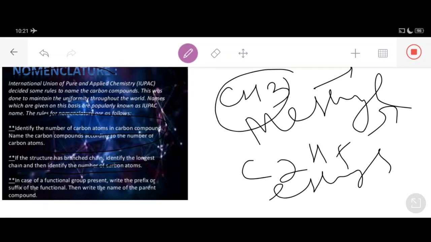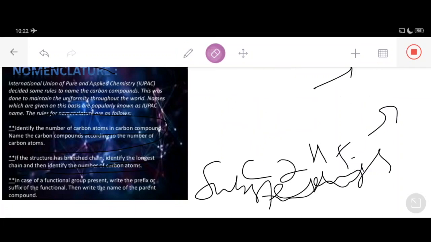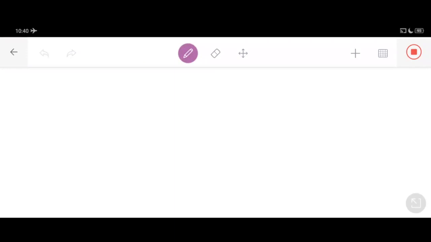Now the third rule. Once we know the number of carbon atoms, we have to see the alkyl groups present as side chains, that is, the substituents. And we have to name the substituents separately like methyl, ethyl, propyl, etc. And then the carbon atoms of the longest chain are numbered in such a way that the alkyl group gets the lowest possible number. Let's make you clear by taking an example. Let's discuss examples regarding IUPAC nomenclature of branched chain saturated hydrocarbons, my dear students.